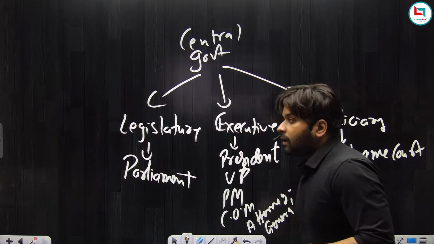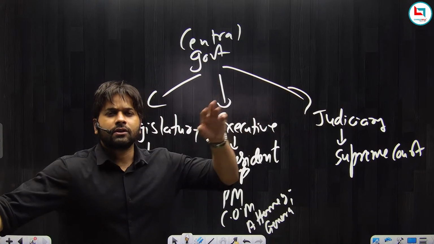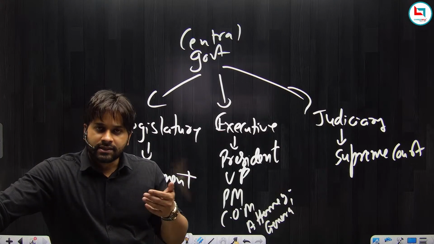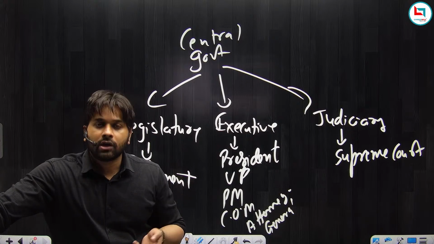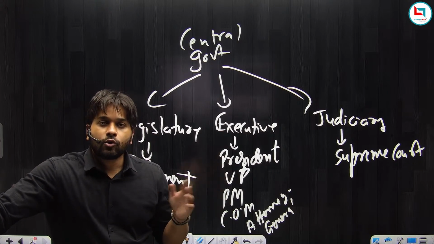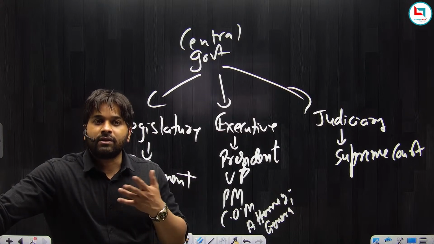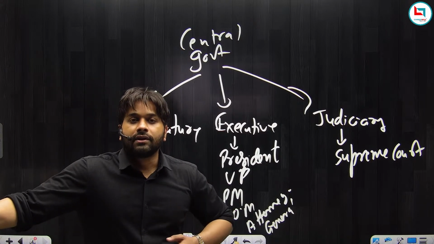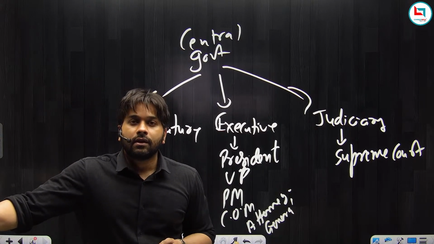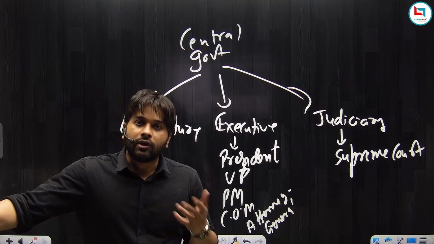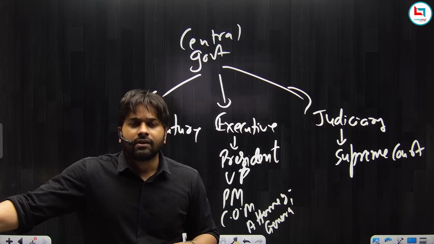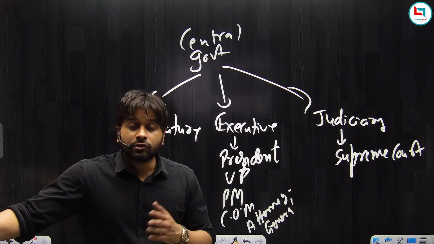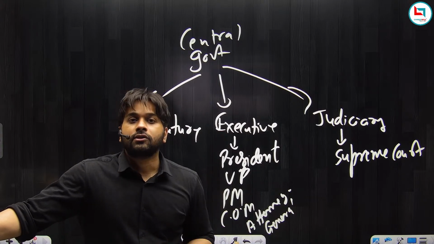So it is very easy for us to say that we will be studying government. But when it comes to government, there is central government, there is state government, there is local government, and when it comes to central government, there are total 3 organs. See, because in our country we have democracy. So we have democratic government, and in a democratic government there are total 3 organs. So you must have read that there are 3 pillars of democracy. So similarly, a democratic government has 3 pillars or 3 organs: legislature, executive and judiciary.